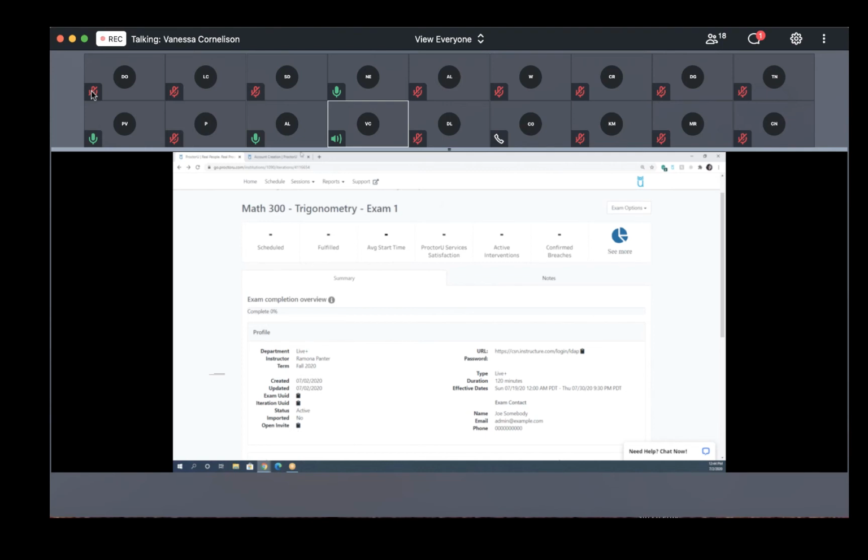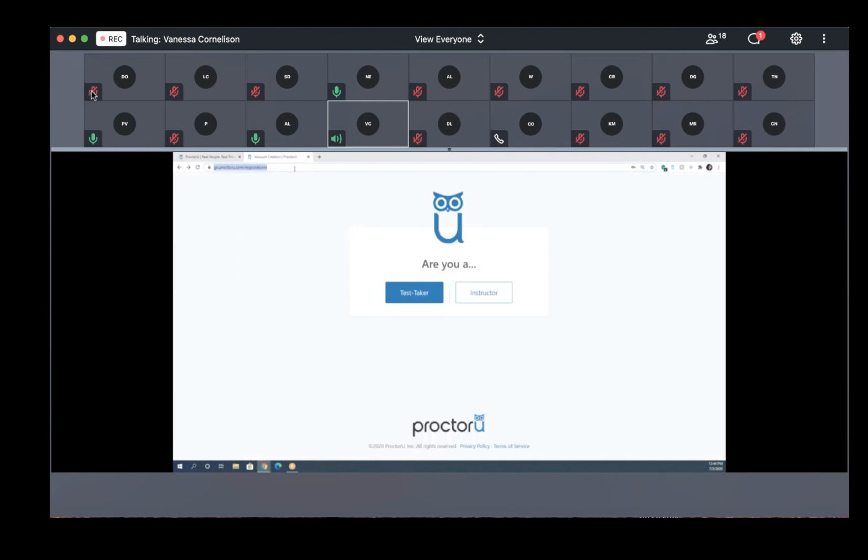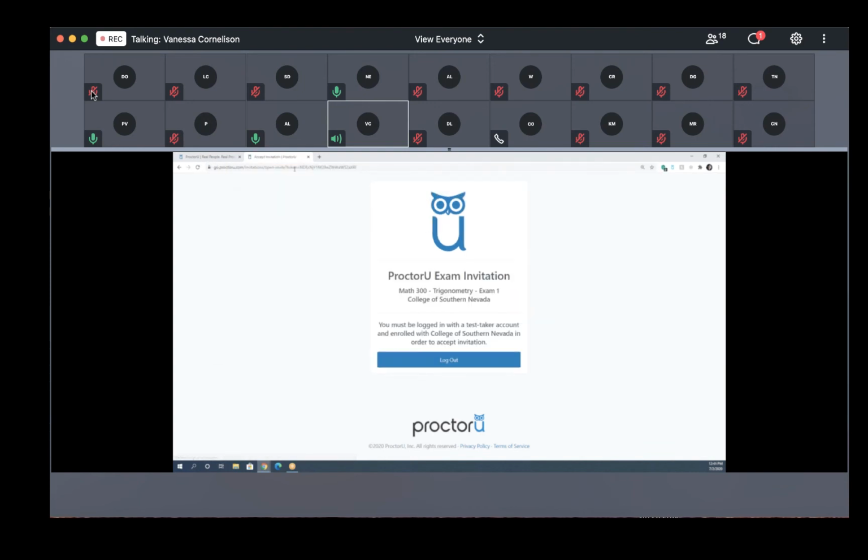If you provided the link for the session and they were to click it, they'd be taken to this page. Okay, so that's just for receiving the invitation. The actual test taking is still done in Canvas, and the proctor is looking at the review of their exam.